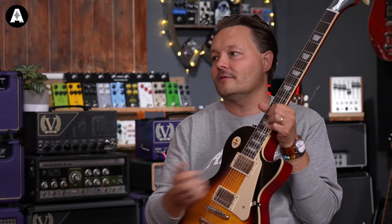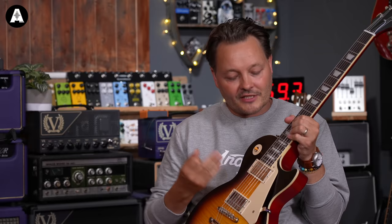So this is great. If you don't have the means to get a normal Les Paul, 50s or whatever, what, 2300 kind of thing? Yeah, this is great value for money. I quite like this idea.